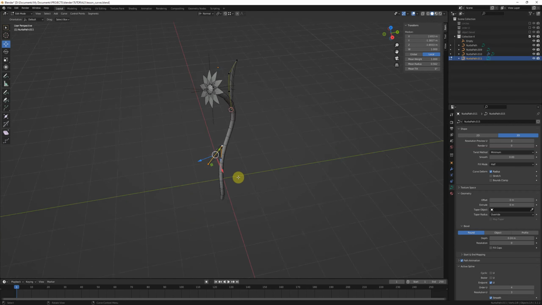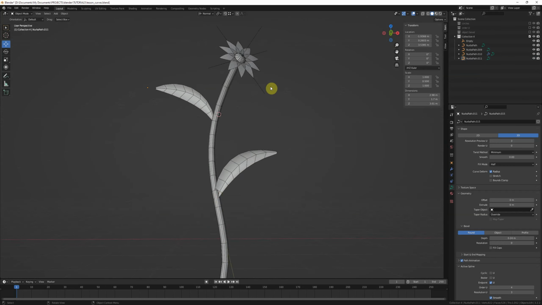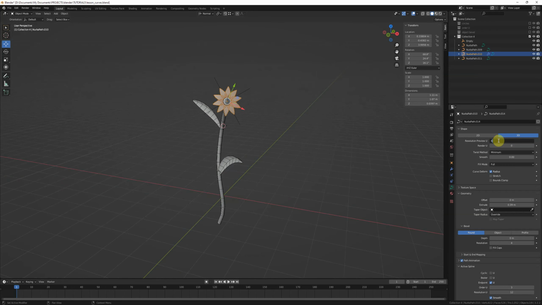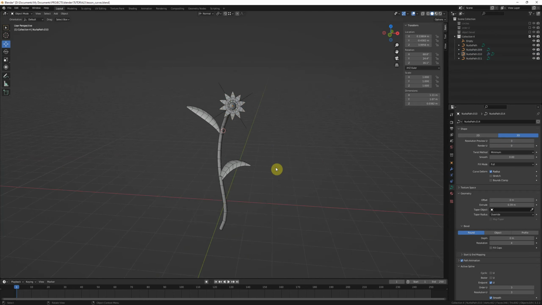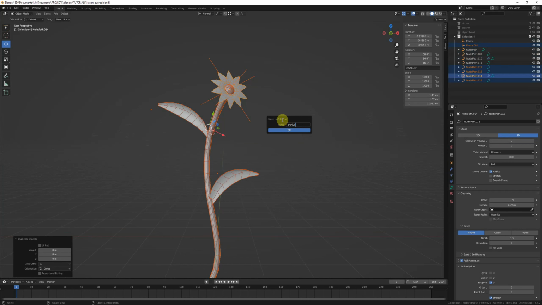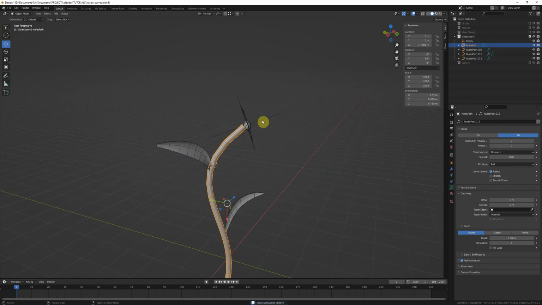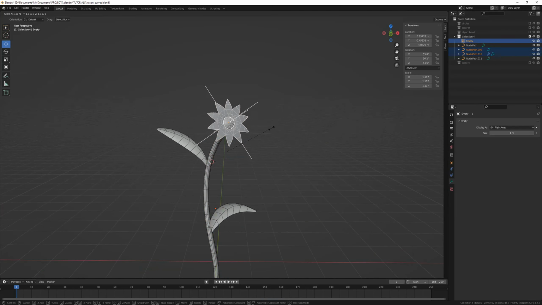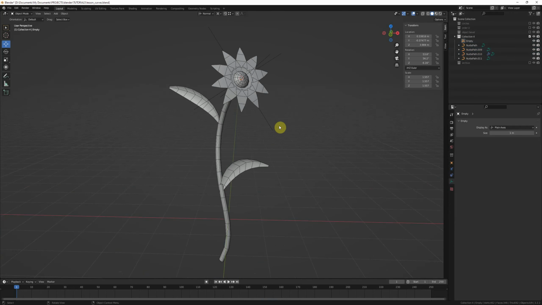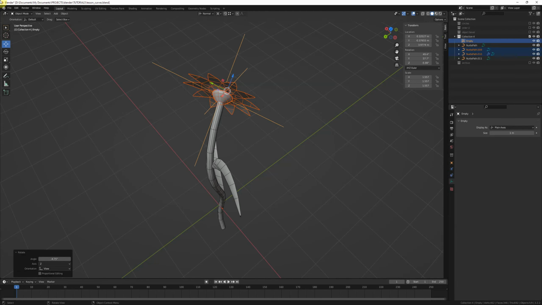And there we go. Just for fun, let's tilt this a little more in that direction. Okay. Yeah, so we have a little flower made entirely out of curves. From this point, what I would probably do is take this and duplicate it, put it into an archive or a build collection, just so I have those live curves. And if the proportions are kind of funny, I would definitely make this flower a little bigger, and add more volume to it. But hypothetically, let's say that you're like, yes, this is a good flower.